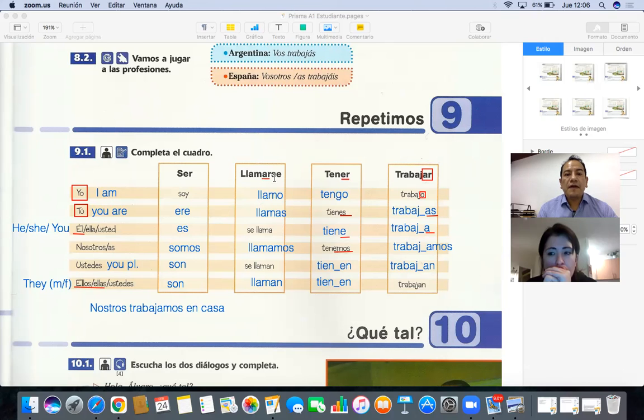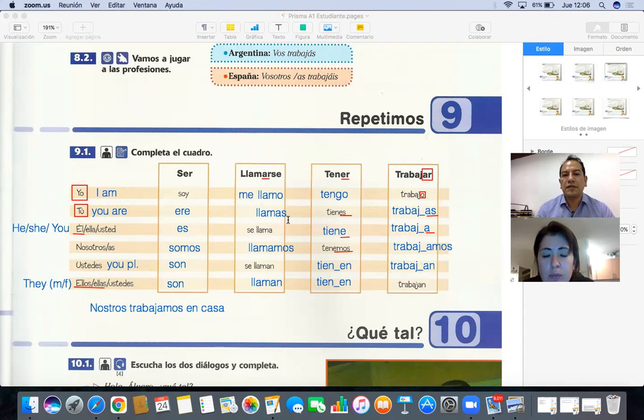Of course, we need to have another particle here, as you said before, me llamo, because that means I call myself. That me means myself. Yeah, that's literally what it means. And then te llamas. Tú is you, referring to the person. And this te means yourself. For example, if I say tú te llamas Marnie, what I'm saying is you call yourself Marnie. That's what this te is about.